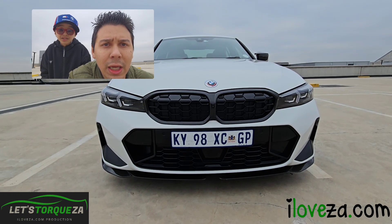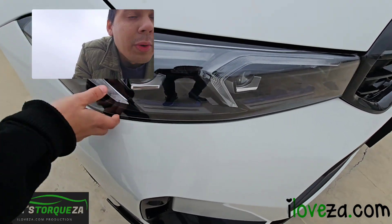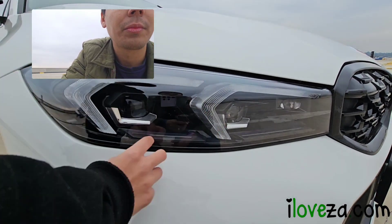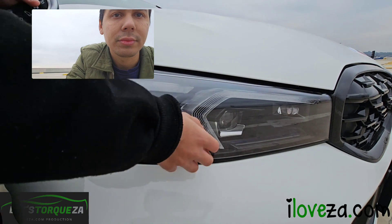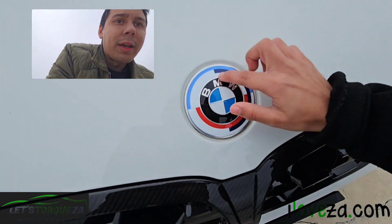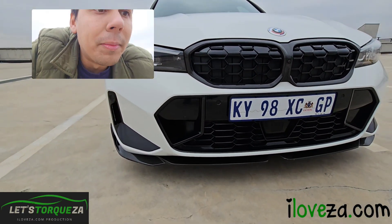So let's have a look at the exterior. The LED lights have now changed sides — where they were below, now they're on top. There's a dark blue accent which you'll see once the lights are on. We also have the BMW logo here, which is the 50 Years of M new logo, now on the performance class as well.